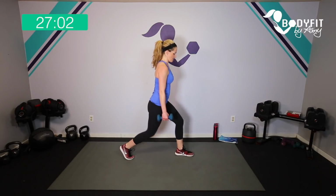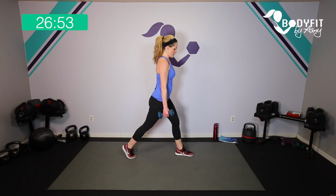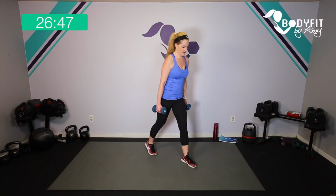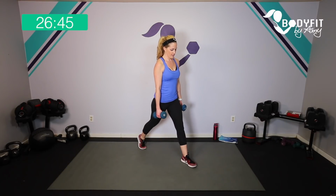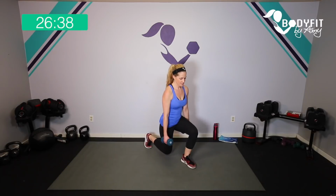Try to get all the way down and breathe. Again, the lower we get, the more support we get, the more we also work our booties. That's what we love about it. Breathe. 4 more right here for 4, 3, 2, down for 2, up for 2. Here we go, down for 2.